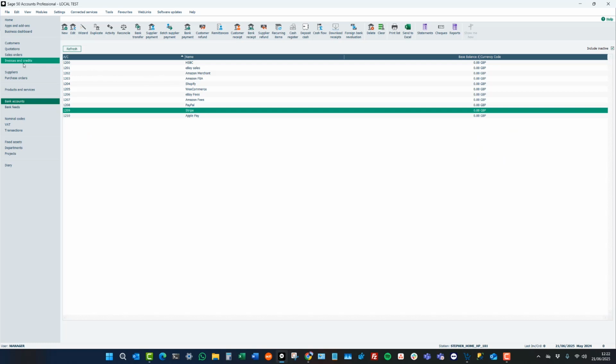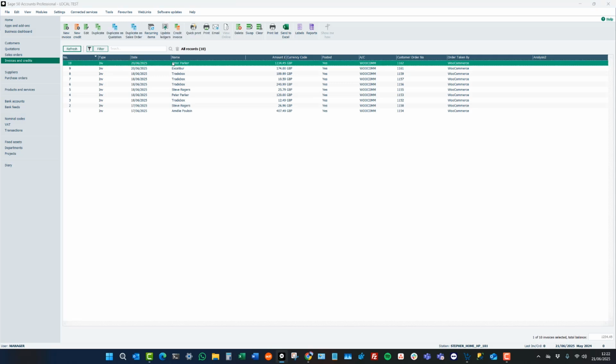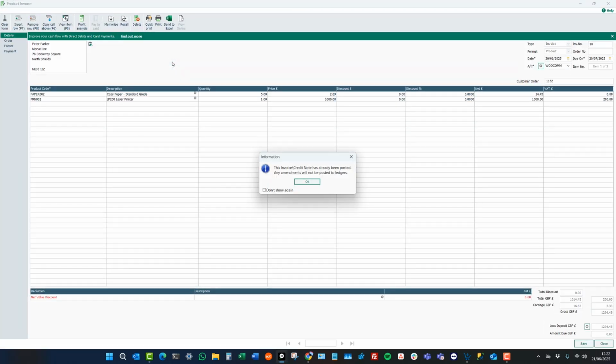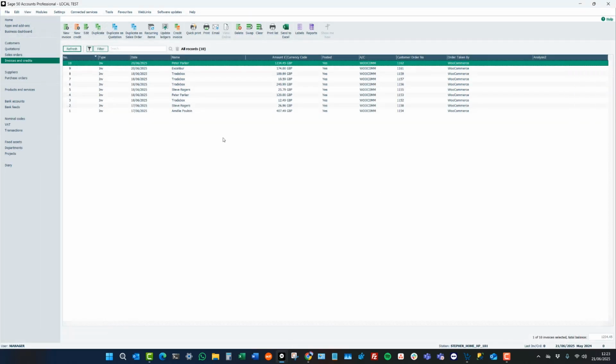So if we go to the invoice section, click on refresh. Here are the 10 invoices. So let's open up the top one. Okay, so in here we can see we've got the billing address, we've got the 2 items that the buyer purchased with the VAT worked out, and any shipping that's been charged. And also the payment has been allocated to this bank account. So let's go and have a look at the bank.